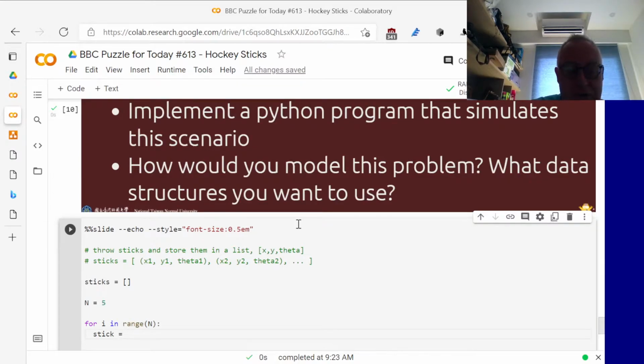Then I need to generate a stick that is thrown. I need to actually throw the stick. And there I need another couple of variables. The track width, in this case, is 1. The number of tracks.